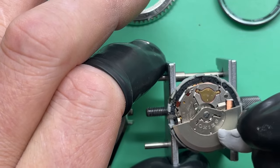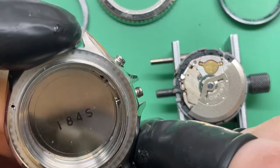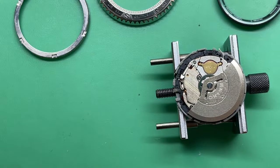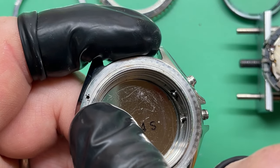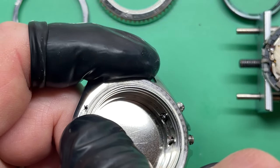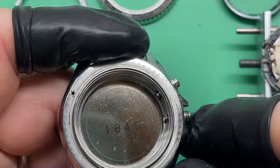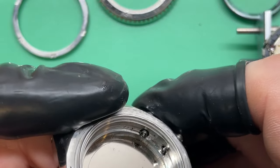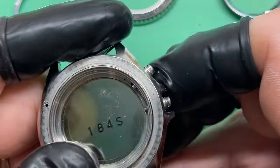Plate's a little dirty. I don't know what 184S means. A little dirty inside the case, which I find surprising. Hey, look at that. Someone tried to fix that click ball. See, look, that's old school. They used a punch to try to close the hole up. I don't think Seiko would have done that. They have machines for that. Isn't that weird? I wonder if the capacitor has been replaced before. And we got a little circlip on the end of that button I'm going to have to pull.